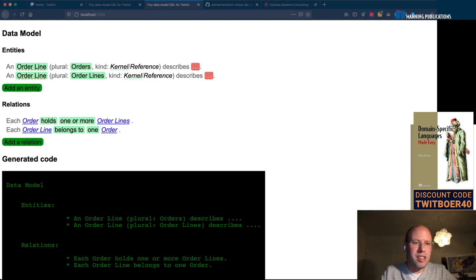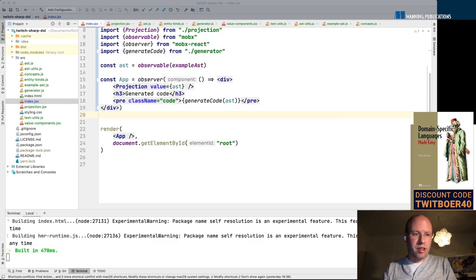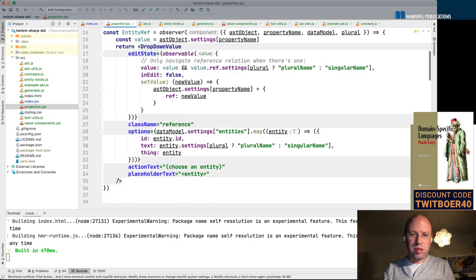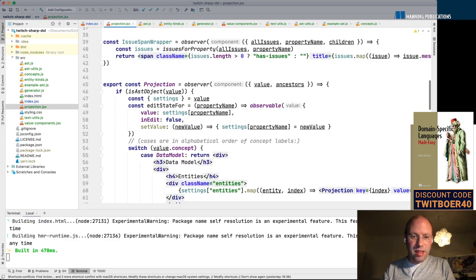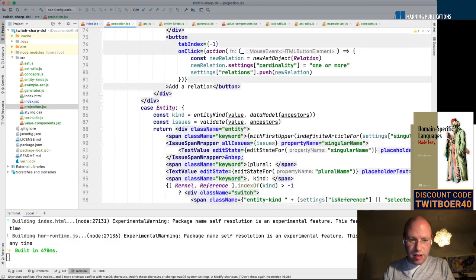So what you see here is the order line input is flagged with some kind of semi-wiggly line there, and it has a very old-fashioned tooltip, which says another entity with the same singular name already exists. So let's fix that misspelling or that forgotten word, and I can show you what's going on there as well. So if we look at the projection and we go to entity, where is entity? So yeah.